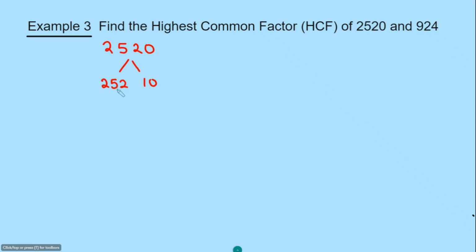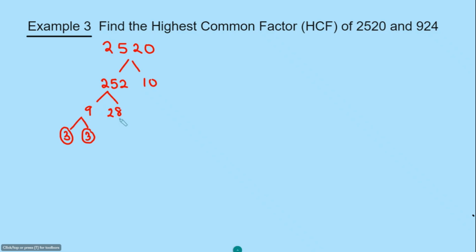But first, with the number on the left here, I'm going to split 252. If I split that, I'm going to have 9 and 8. Or 28, sorry, not 8, because multiplying 9 and 28, you have 252. Again, if you look at these two numbers, neither of them is a prime number, so I'm going to split them up. But first, let me split up 9. It's going to be 3 and 3. Now you can see that both numbers here are prime numbers, so I'm going to put them in a circle.